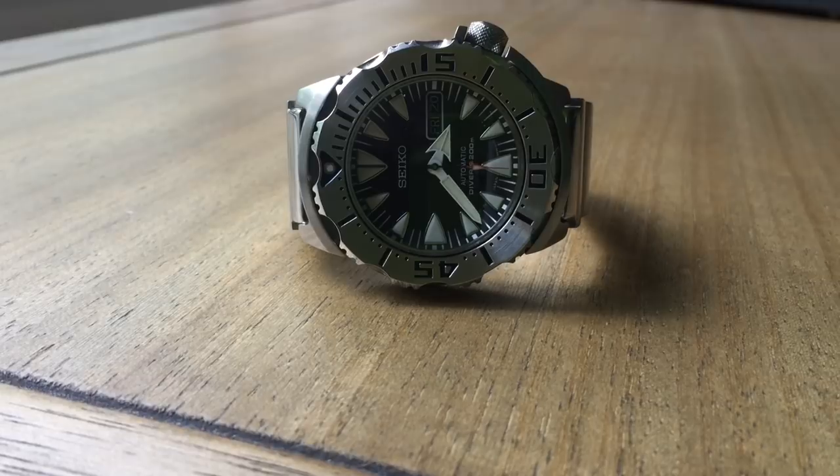Next is my favorite Seiko I've ever owned — my Seiko Monster SRP307J1. I still have it. These have gone up in value quite a bit which surprises me. I love the brutalist aesthetic — it's something very unique. The dive bezel turns well and is integrated into the case beautifully. I love the sharp hands, the spectacular luminescence, and the bracelet with its high polish versus brushed finishing. I love that it finally had an in-house movement that was hacking and hand-winding — the 4R36. It keeps reasonable time, it's unique, and it's not your everyday dive watch. A watch I plan on keeping the rest of my life.